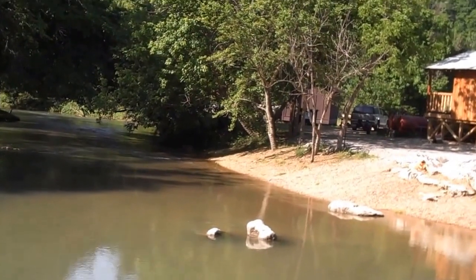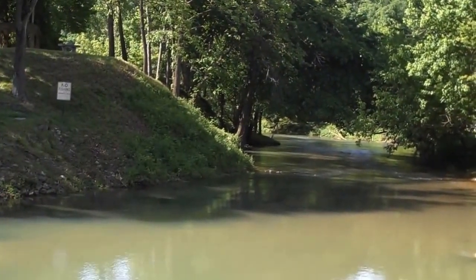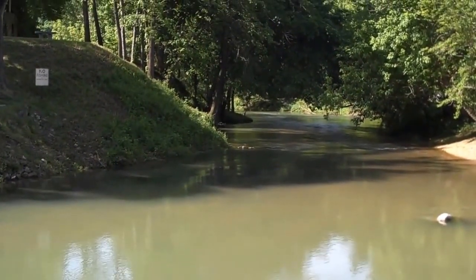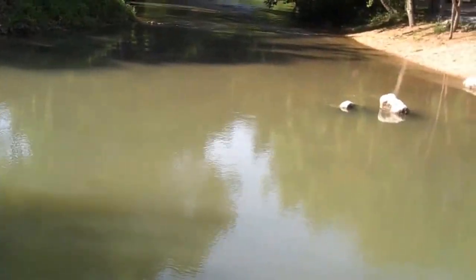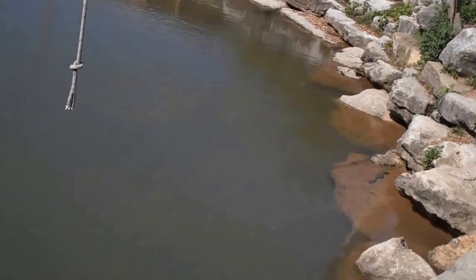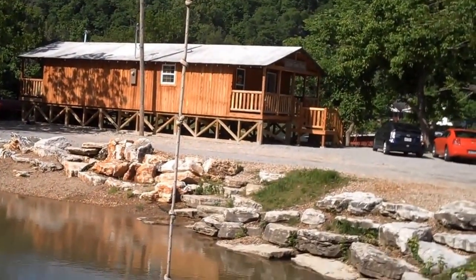There's a kitty cat. And there's another heron down there. I don't know if you can see it, but it's back there sitting on that little piece of land that's jutting out into the water. But yeah, the herons, man, they are in full swing today. They're out there fishing and having a good time. But this is the spring. There's a big rope where everybody does it. That's the Cotter trout dock.